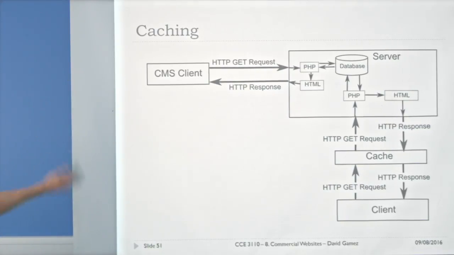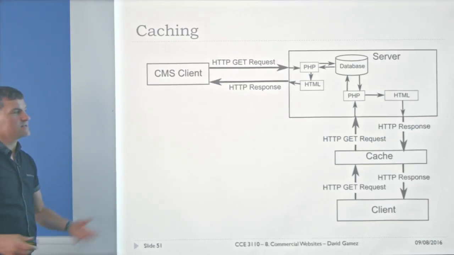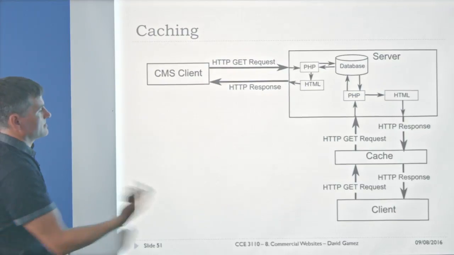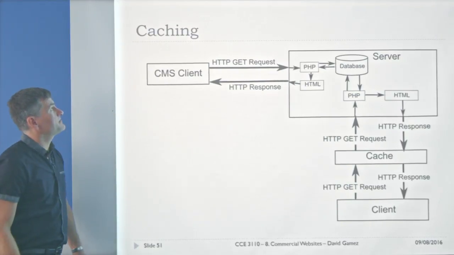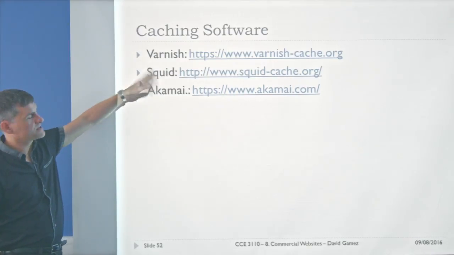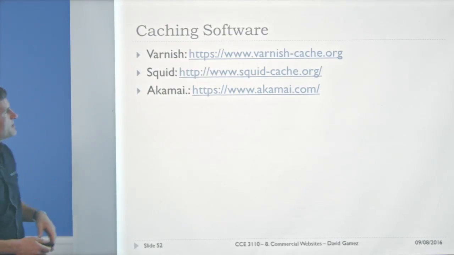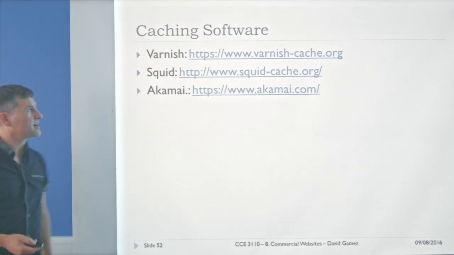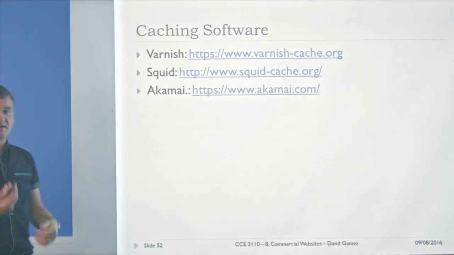In that way, the cache can stay up to date, and then the cache itself can be a much bigger system distributed across lots of different machines, and deliver it efficiently to the user. So there's various caches out there. So Varnish and Squid are kind of software I think you can install and deploy yourself. And I'm going to say a little bit about Akamai because that's like an interesting internet scale application in its own right.